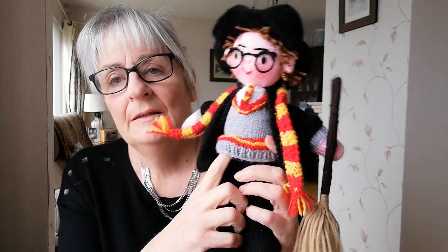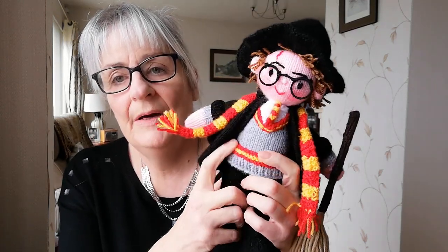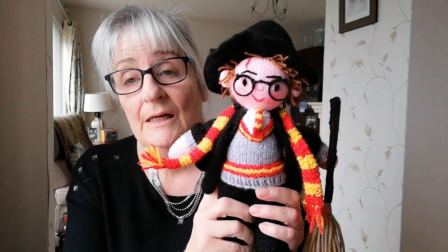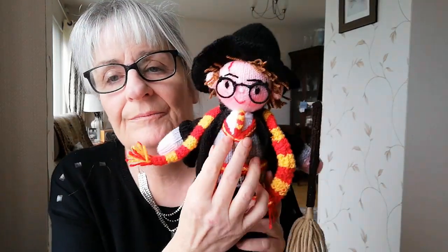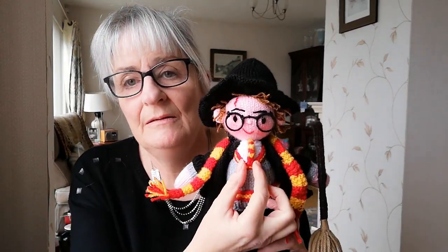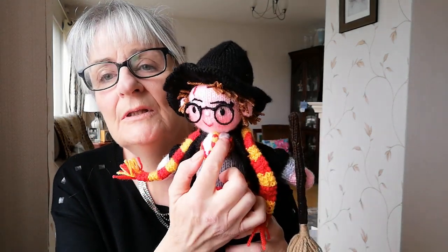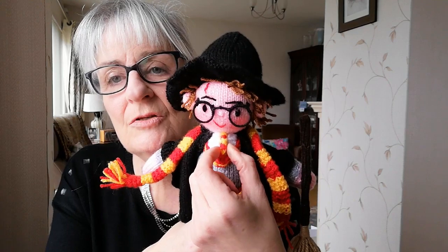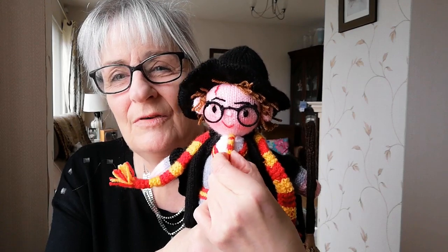I knit a rib with a couple of rows of stripes and when I cast off I stitched on with the red that I cast on and put that round his waist. The V-shirt is knit separately and then put in, and then he has a tie and a little collar. When I put the tie on I stitch it on but then I sort of pinch it so the tie actually stands out from him.